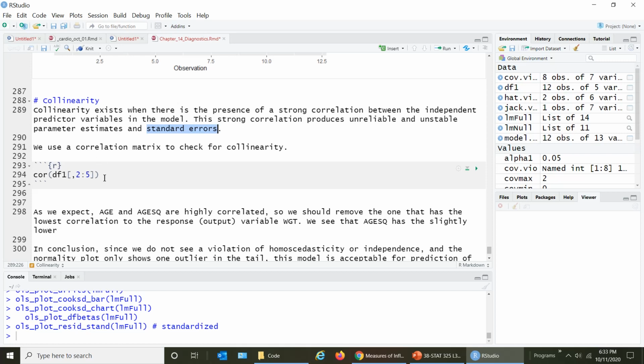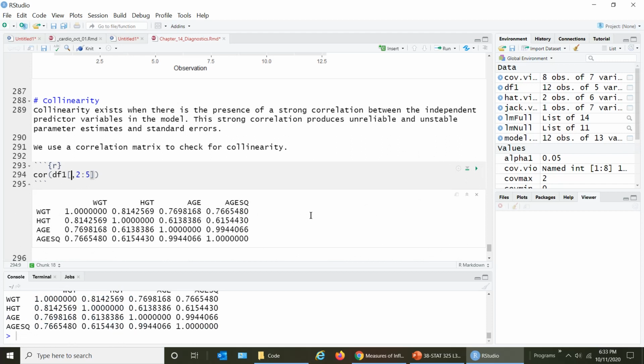And so notice that I did not include child in here. So I did not include that first column. I've only included 2 through 5. And so we look at this. Let's take a look. Weight is across the top. Obviously, weight and weight is correlated with 1. So we see our diagonal of 1s through here. That's just the variable correlated with itself, so we ignore it.